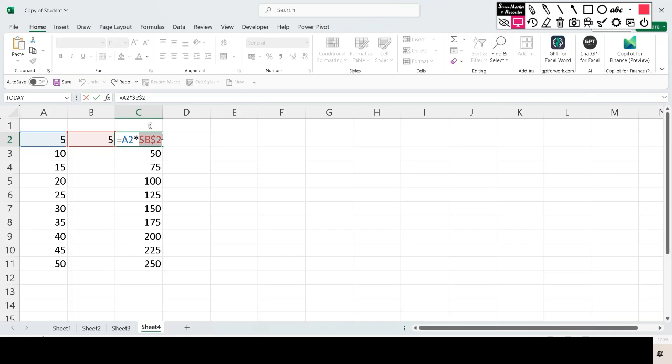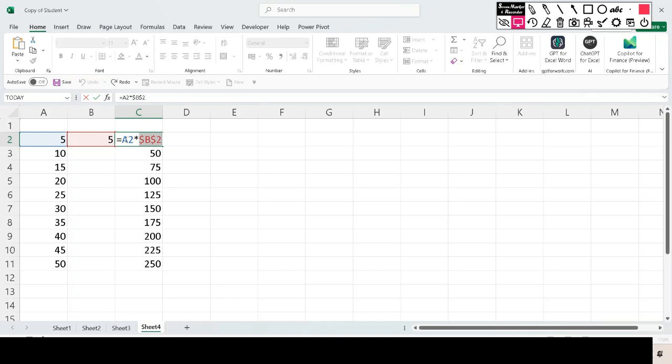Is it clear? This one is a little bit hard, I think. See, when I give this a dollar B dollar, then 2 here, it is fixed, and it calculates here 5 into 5.